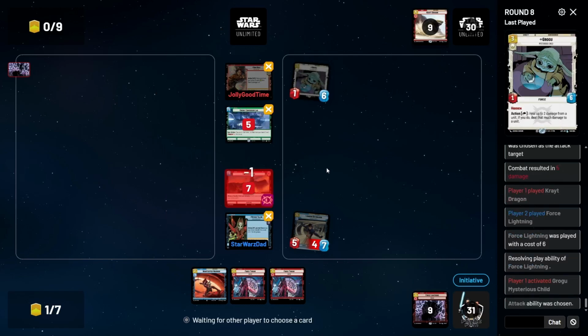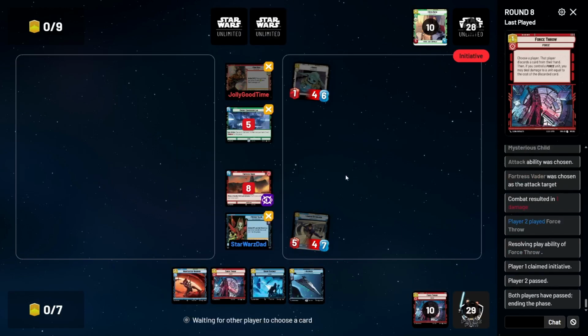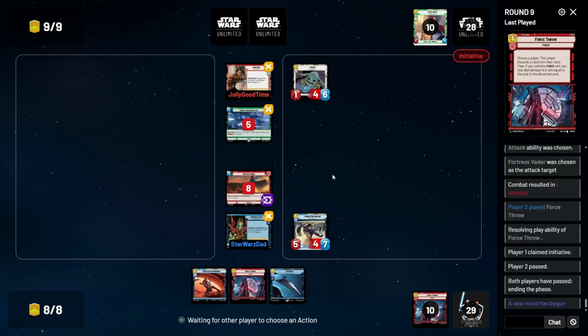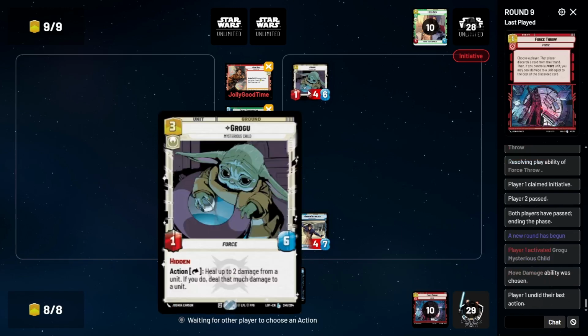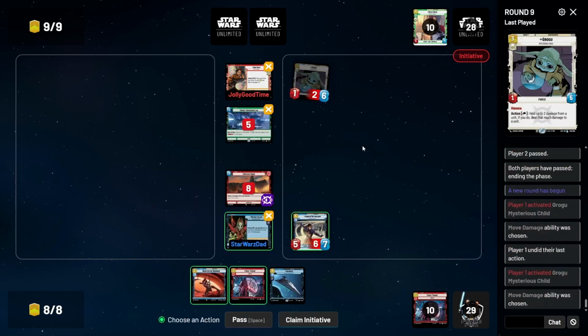Alright. Okay. Well, that's not great. Avenger's good. So let's. Guess we want Night Sister in case he finds a way to kill Anakin. Okay.